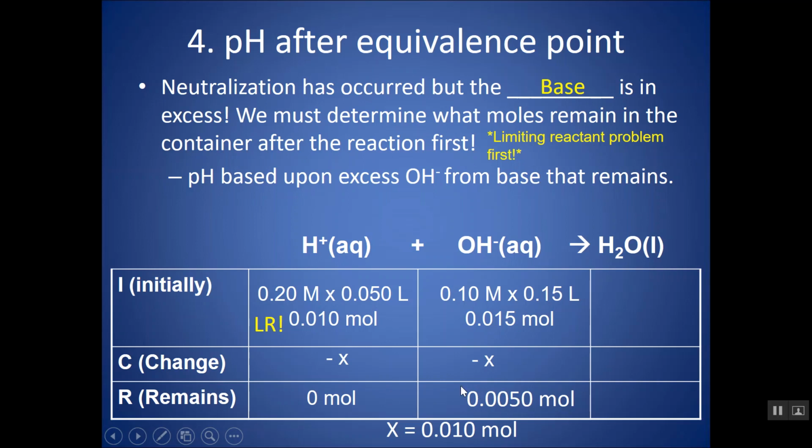So I'm figuring out what remains. This is not the only way you can figure out what remains. You can do it in terms of dimensional analysis and stoichiometry, but I'm organizing it this way for you. Feel free to do the same or not, but you must be figuring out how much remains. Okay, so this is in moles.